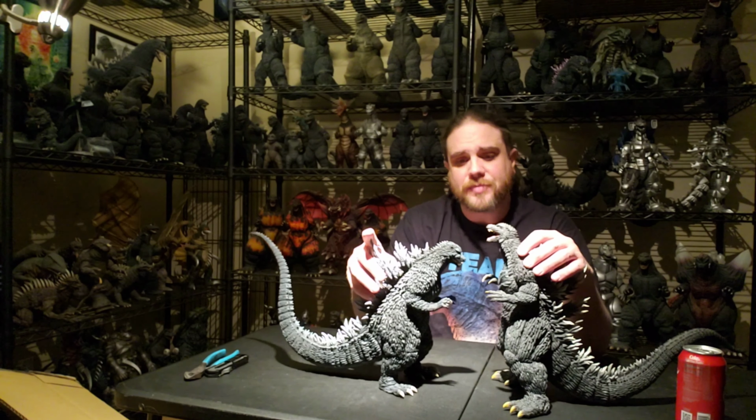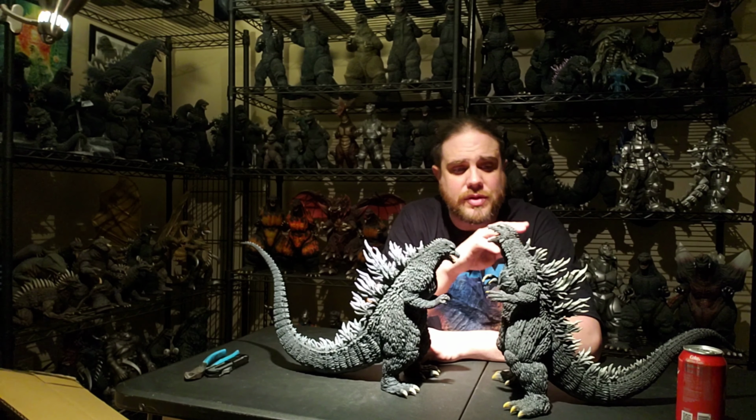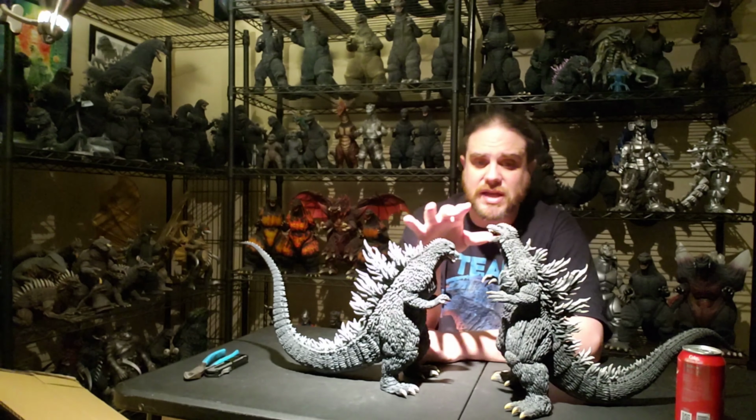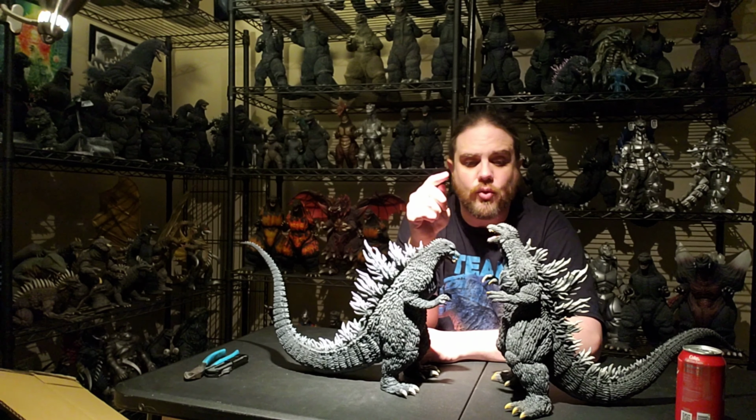And you can see, this as a 25 centimeter is not that much shorter than this Godzilla, which is a 30 centimeter. Even if this one's face was pointing forward rather than leaning back in a roaring stance, it is a little taller. However, this one is not that much shorter than it. And I think they both will look great together. In fact, look here. Yep, see, they look great together.